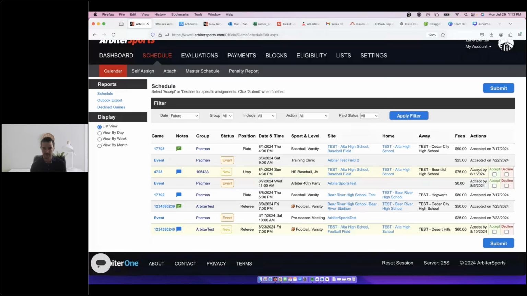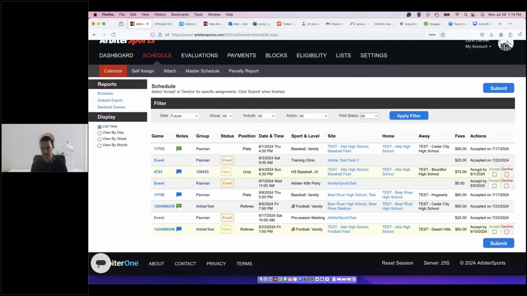The other thing some assigners do have set up is what's called auto accept. This takes out the process of either accepting or declining the game and basically accepts the game automatically depending on the assigner settings. I know that assigners sometimes use this when there's kind of an official shortage and they want to make sure that the officials are inputting all their availability, their blocks. And so any games that you're assigned and look like you're available, the assigners are going to assign you for, and you better be available.